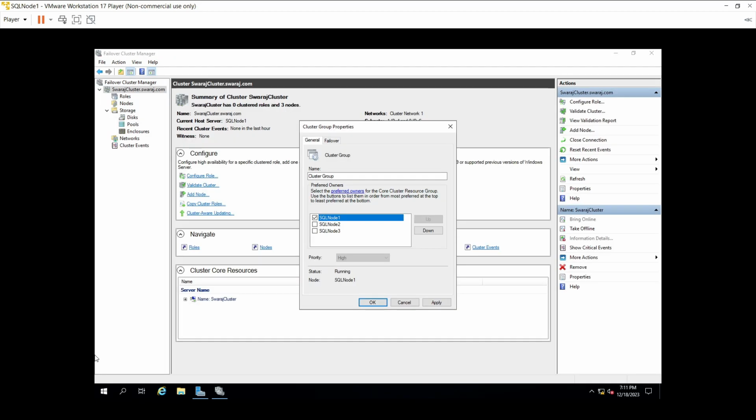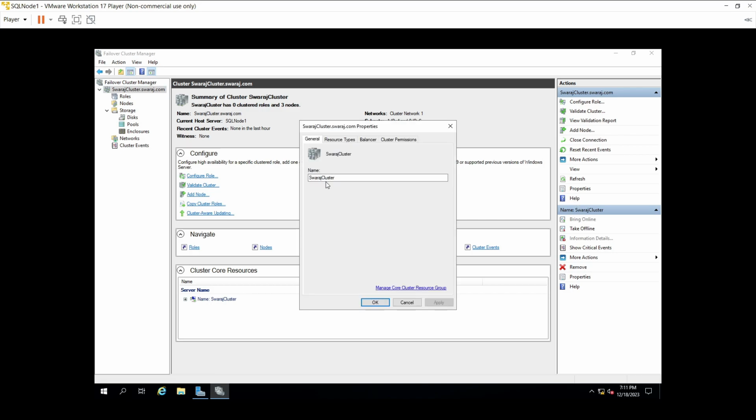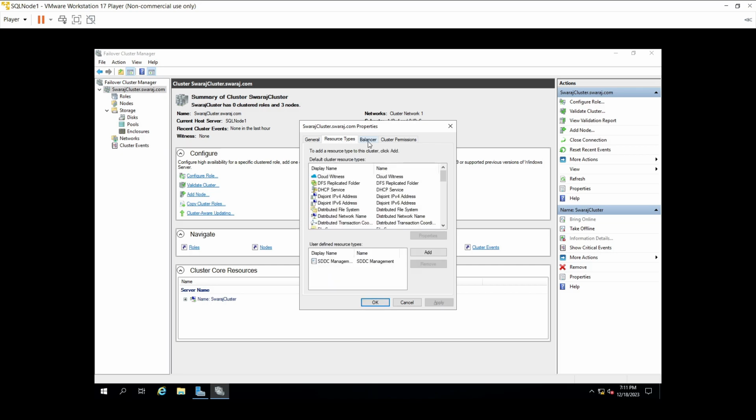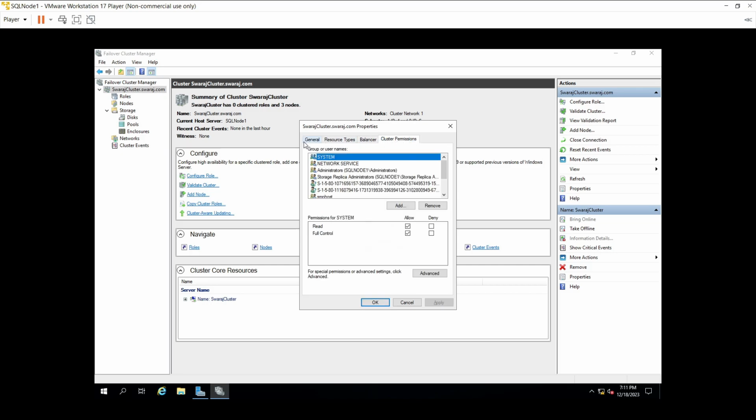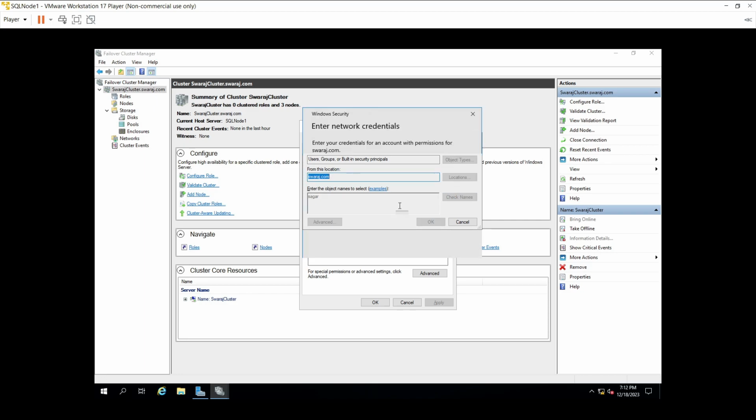And the next important setting is this. I will show you from the beginning. Yes, this is the cluster, and here there is a properties option, right? In properties, there is the server cluster, resource type, load balancer, and all these things. But we have to give some rights to change things, so we can add rights to that particular user so that he can perform all operations.